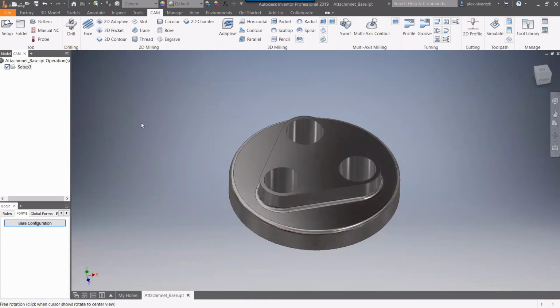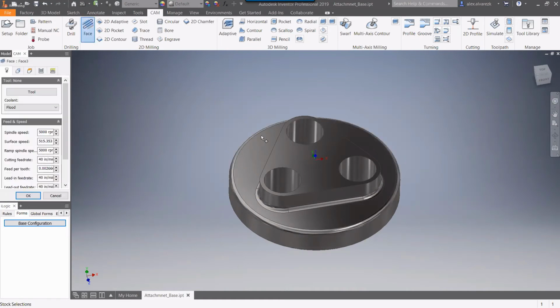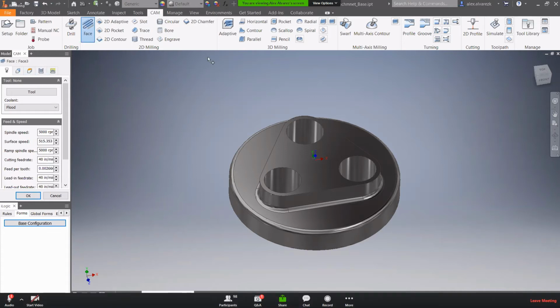But for now, let's go ahead and continue adding some toolpaths to this part. Next step is going to be adding a face toolpath. So again, we just want a nice flat surface over here on the top. Again, if you're brand new to Inventor HSM, notice that we have this dialog box. This workflow that you see here, so we have the tool tab, geometry, the heights, passes, linking. Those 5 tabs you're going to see in the 2D toolpaths, the 3D toolpaths, 4th and 5th axis toolpaths, even the turning toolpaths. So what that means for you is that you're always going to know exactly where each option or where each command is going to be at.